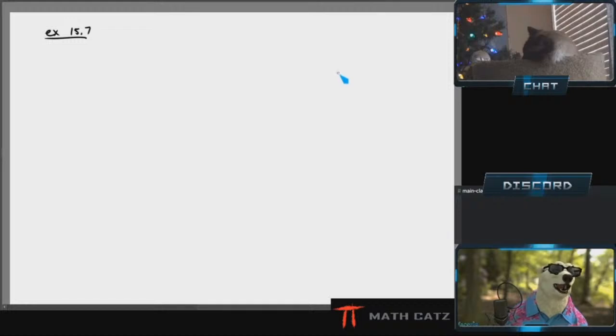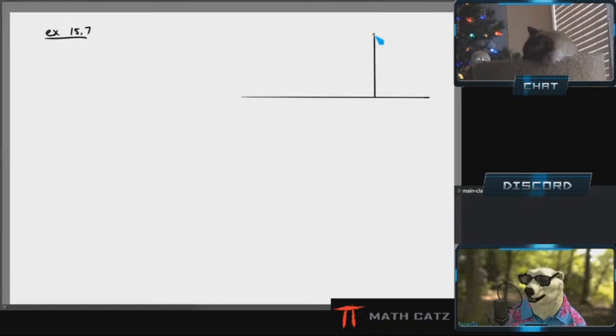Exercise 15.7. Again, I want to draw a diagram here to see what is happening. So I have the ground. I have a lamppost. It has a light. I am laying on the ground so that my height does not play a role. I'll make it a little bit further just so I have some space to write stuff. That's me looking up at the lamppost. So I'm going to look up at the lamppost. Oopsie, it's close enough.